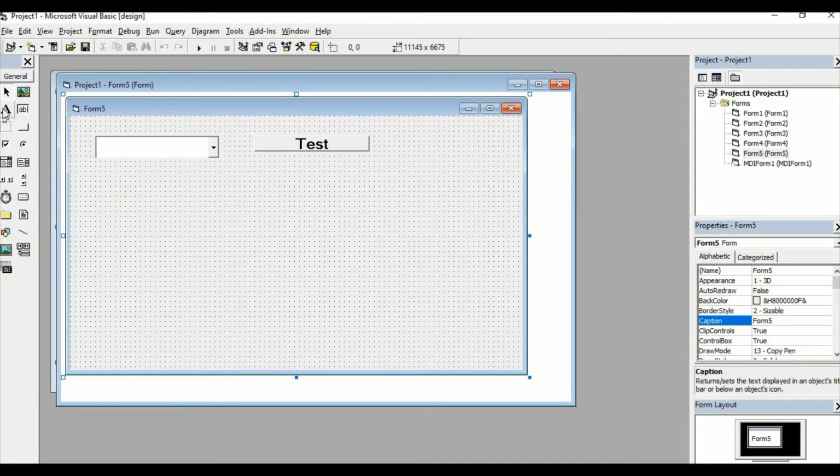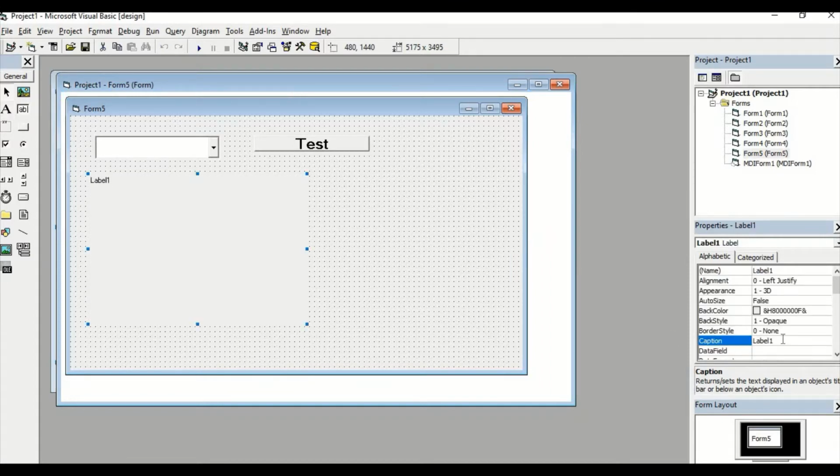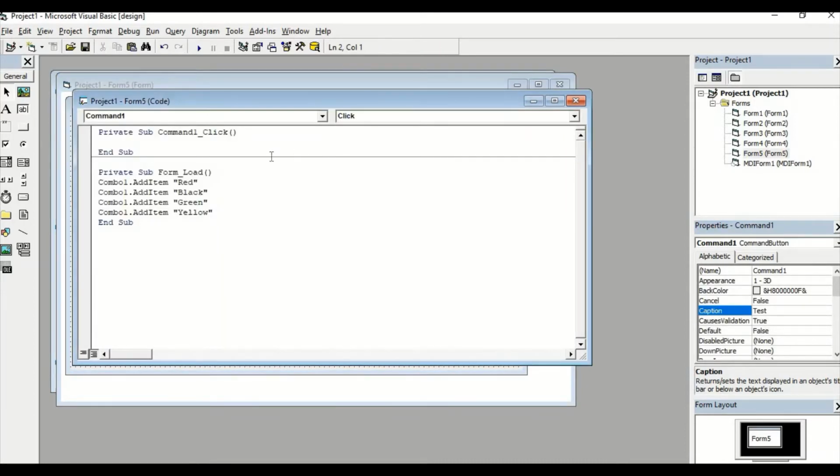So we add a label here. We delete its caption. Then we make a double click over test. So we use select case combo1.text.